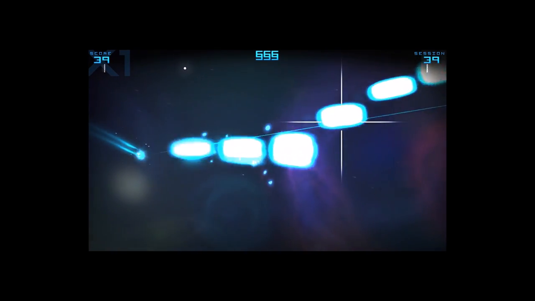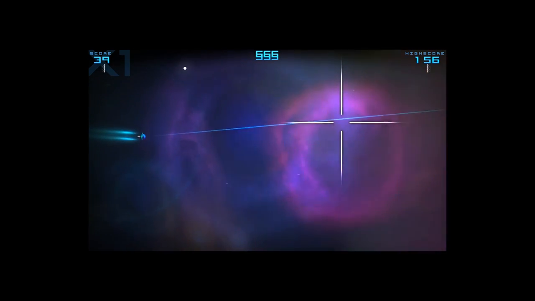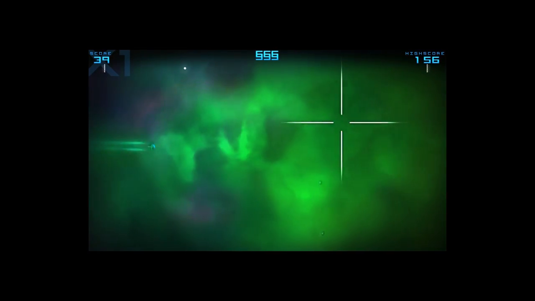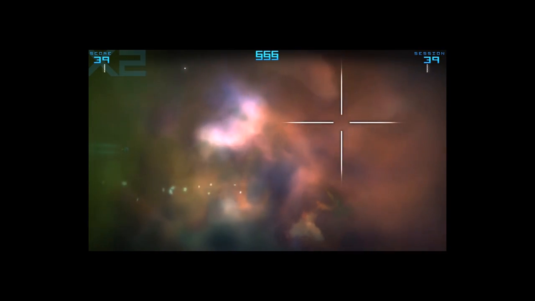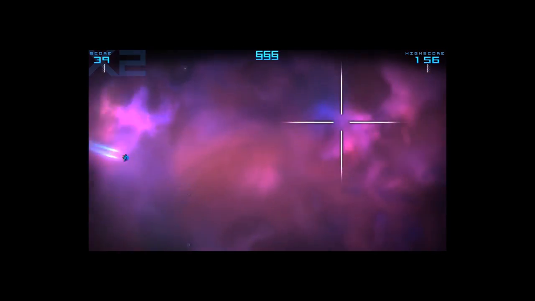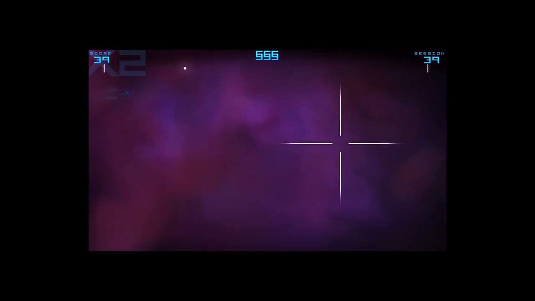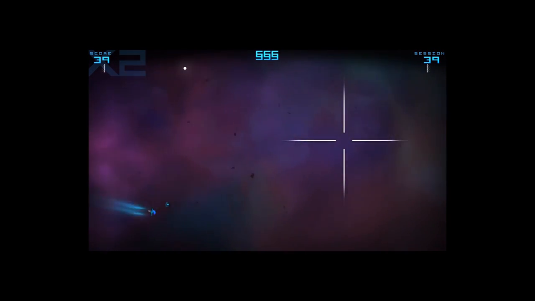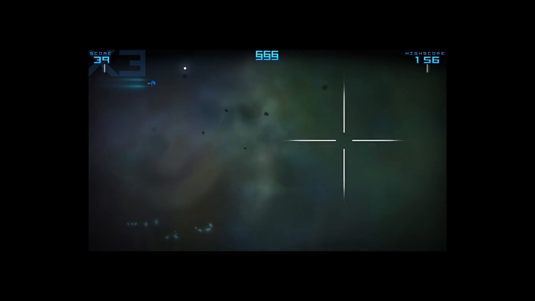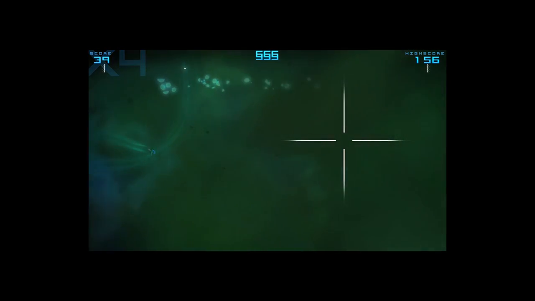Went ahead and held in my left mouse for a moment, but I didn't really see anything special happen from doing that. There's those cool little rod things. We're going to try and grab them when we can. I was too slow for that one. It does make it a little bit harder to see when we're firing, so... Okay, I get the pattern. Now just going up and down at the moment. I grab a few more of these.